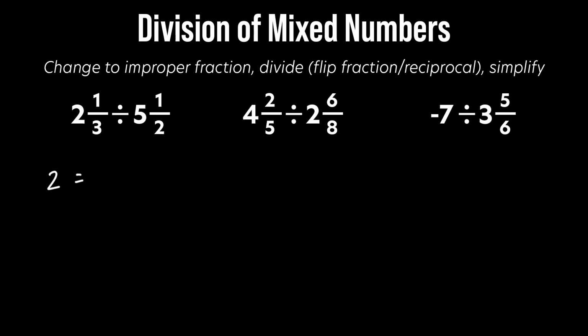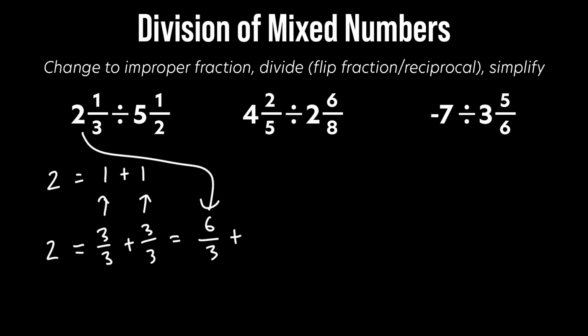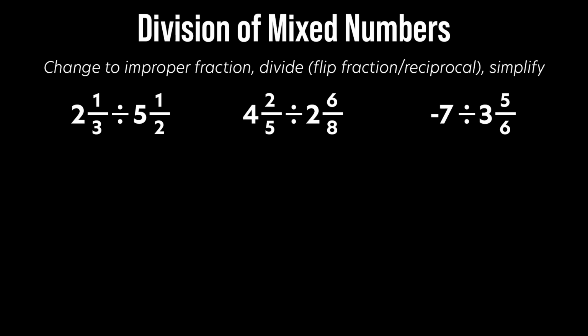So for this first fraction here, we have 2 and 1/3. 2 is equal to 1 plus 1, as we know. And let's write each of these ones in terms of being out of 3. So this would entail 3/3, because a number divided by itself is 1. And the same for this fraction here, 3/3 plus 3/3. And this is equal to 2, and this is 6/3. So we can rewrite 2 and 1/3 as 6/3, which represents the 2, and add 1/3 to it, and we'd have 7/3. So we can write 2 and 1/3 as 7/3.